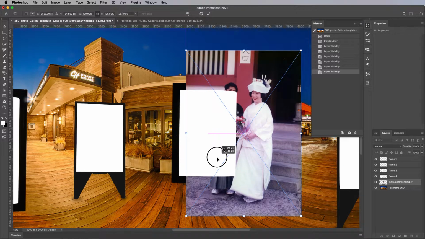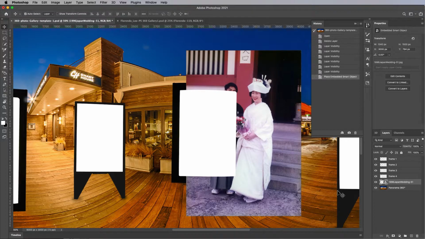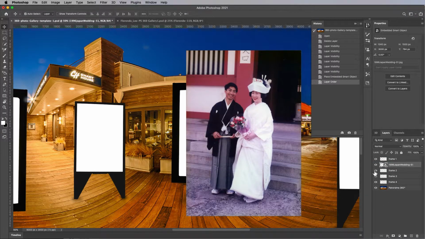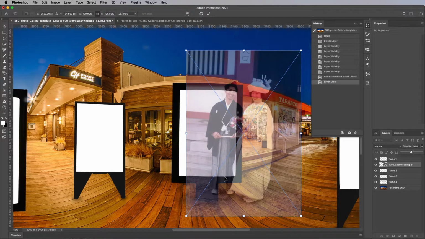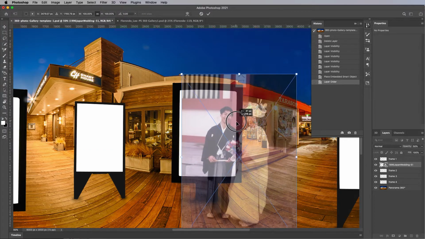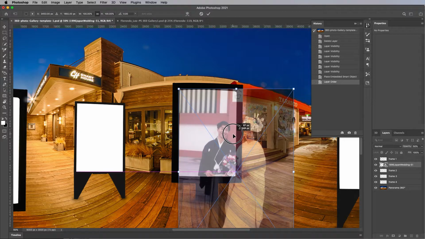Well, what you want to do is select the change, put the photo above the layer that you want to put it on. So there it is, and then you're gonna go select that layer and go Command T to transform it. And I would change my opacity down a little bit lower so I can see the white frame. And the point is, I want to resize it relative to that white frame.